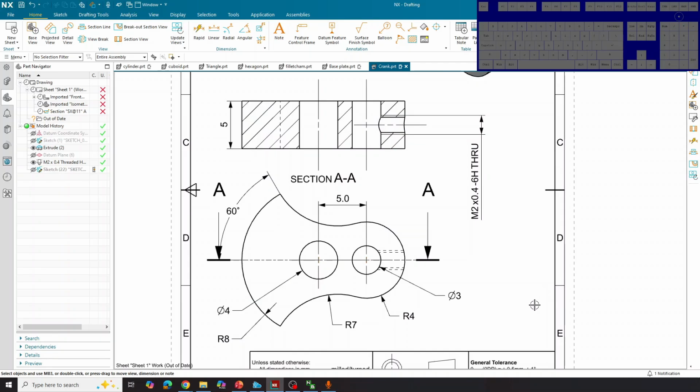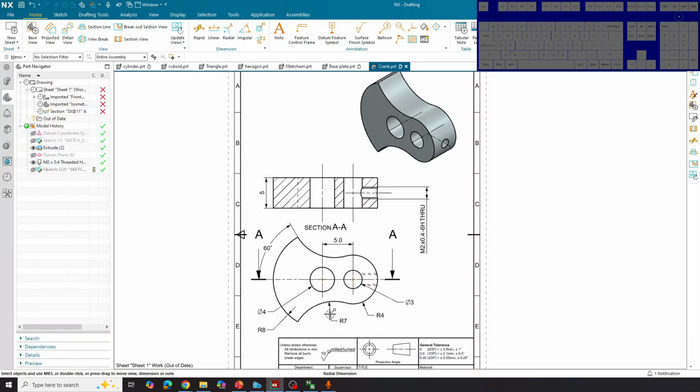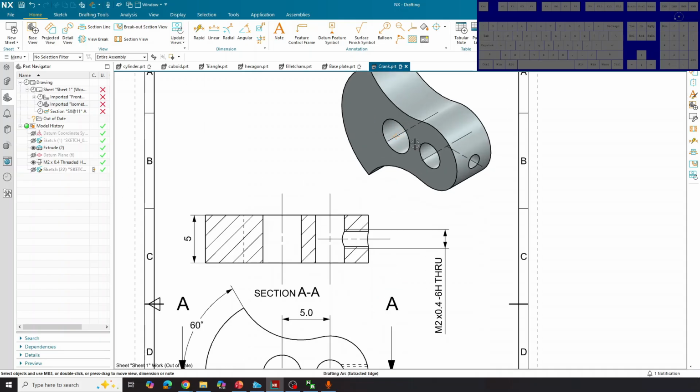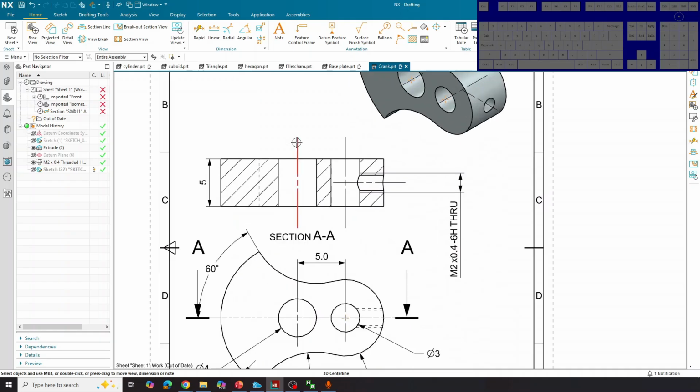As for center lines, because circular features are very common, circular features have center lines and center marks, just to be able to, at a glance, tell that they're circular features. So over here, this is a center line. It runs in the middle of the hole. Center line here, and here.